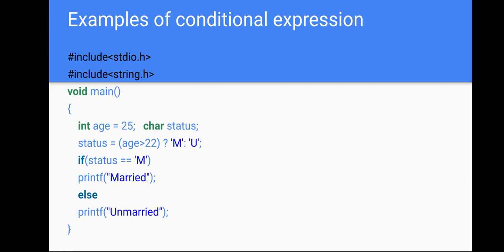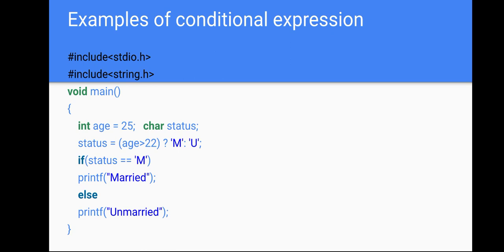Likewise, another type of expression is the conditional expression. What is a conditional expression? This is a special type of expression checking two conditions, so listen carefully. I have given an example. If the condition is true, the first value is taken. If the condition is false, the second value is taken. It is like a ternary operator. Binary is between two variables, unary is on one variable, and this conditional operator is a ternary operator. I will show the example and explain it.